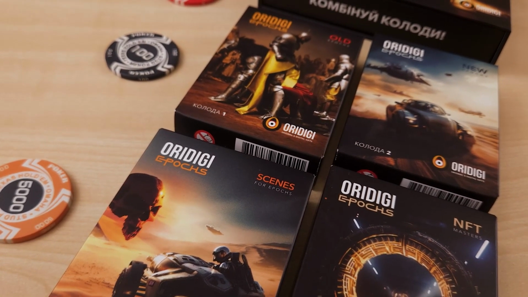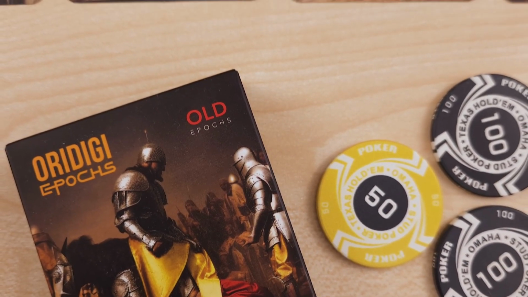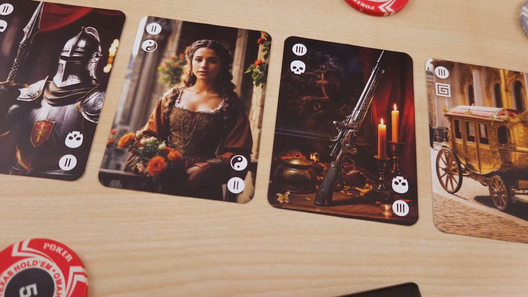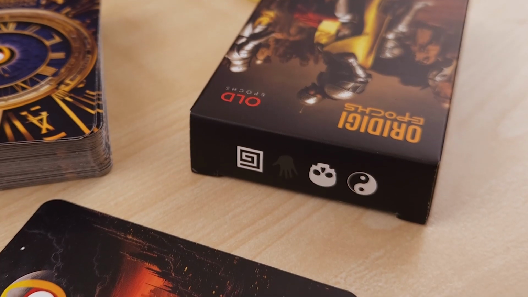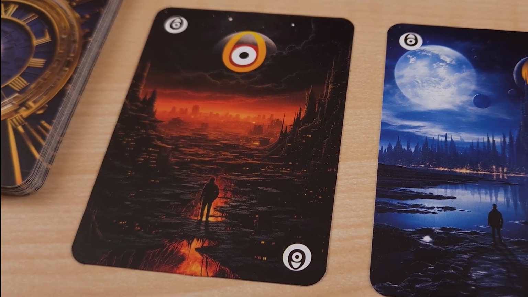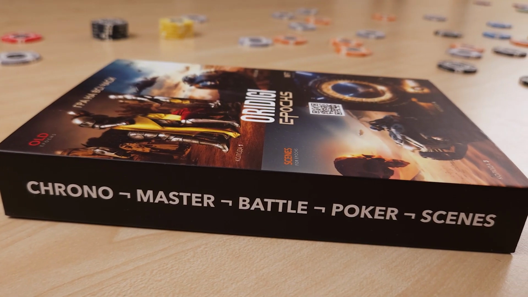in a company. Deck number 1 is called Old Epochs, from the cavemen to the First World War. In the first deck, we will find the cards of the first 5 epochs in 3 suits, yin-yang, skull, and maze, without the hand cards. The first red joker is also here. You can start playing master, battle, and poker games with a separate first deck.